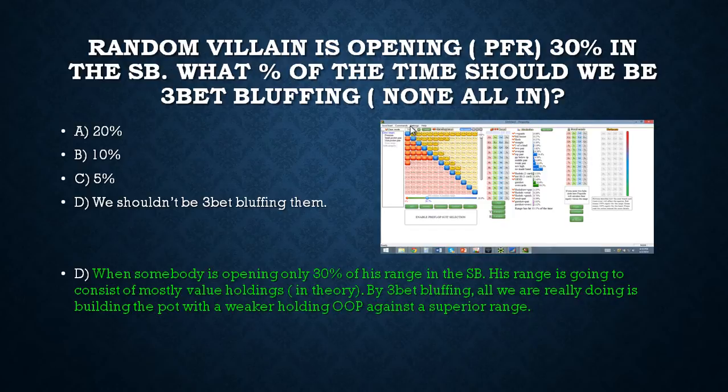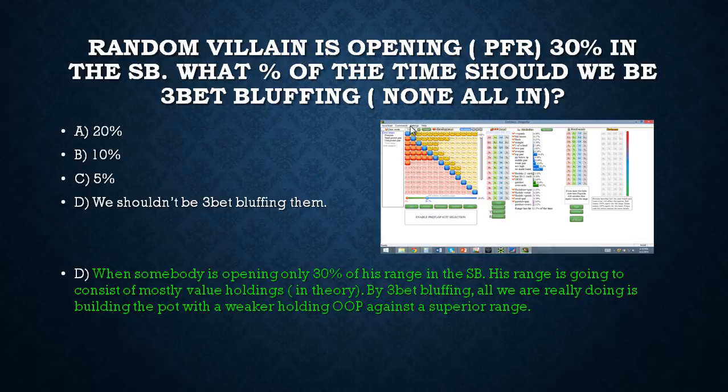So when somebody is, let's say, opening less than 55 to 60%, I just don't think it's a good idea to be 3-bet bluffing them at all, because the issue is we're going to be 3-bet bluffing somebody who has a pretty strong range, and they're going to be flatting us more often than not, compared to somebody who's been raising 90% in position. So what we're doing is building a pot out of position with a weaker hand against what we know in theory is a stronger range, and it just doesn't make sense, right?